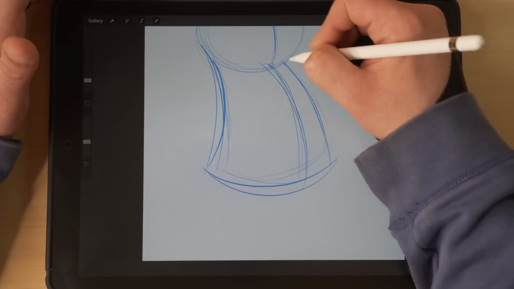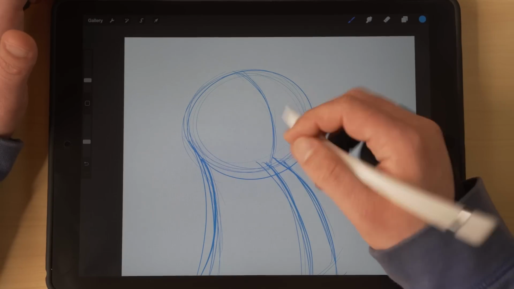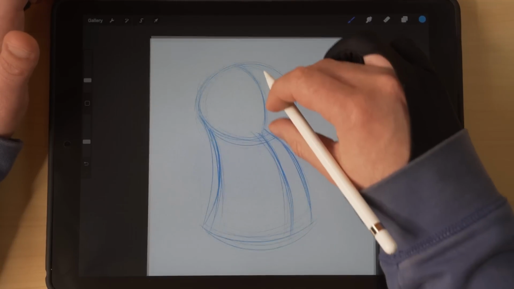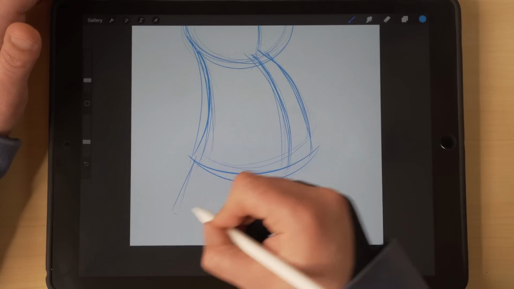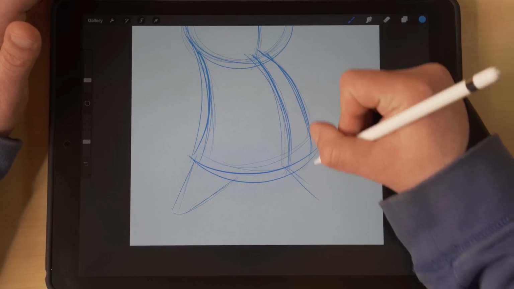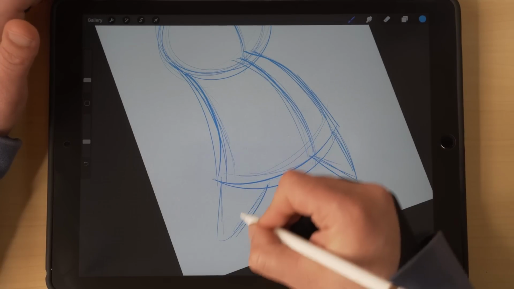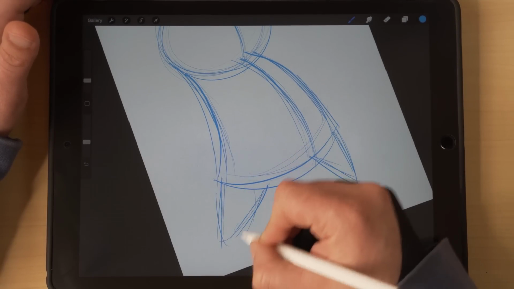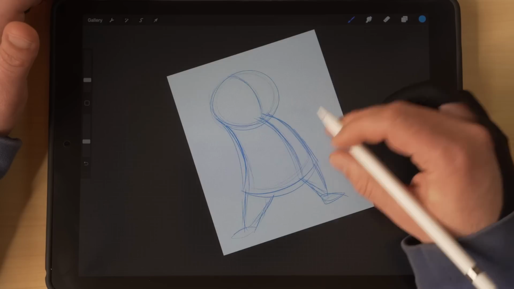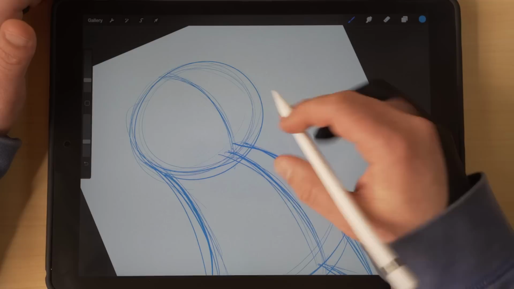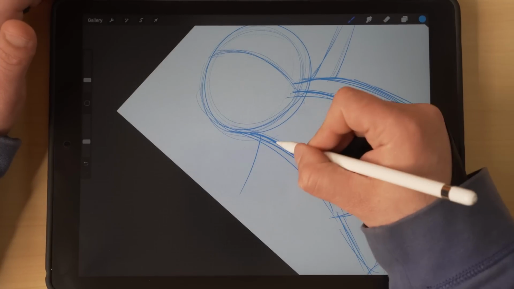So for this, you can see I've got a lot of curves here for the body. I'm just basically going in and mapping everything out. I've got the head up here, the center line coming down that then wraps around down to the body. I'm going to have the legs kind of kicked out here to where she's really kind of belting out a song. I'm going to have her like in a jumper type of dress outfit thing. That might look kind of cool. I'm just going to block in where the arms go. These are going to be kind of just thrown out to the side.